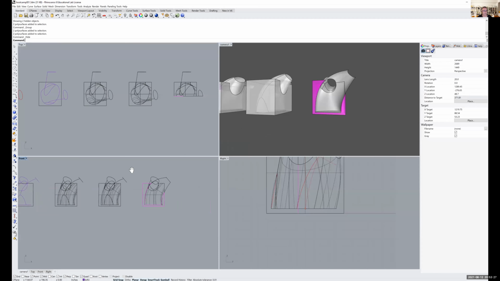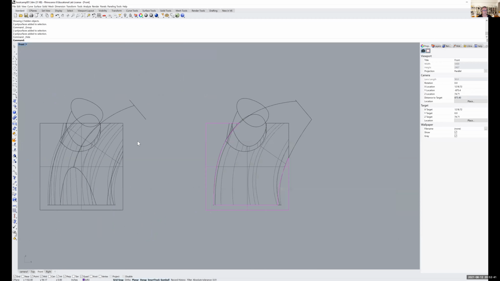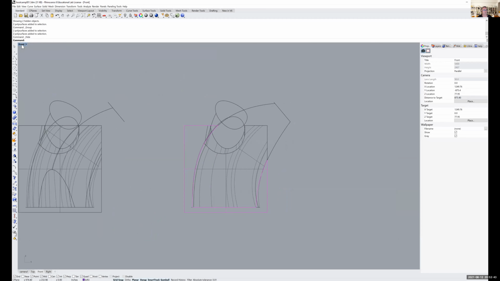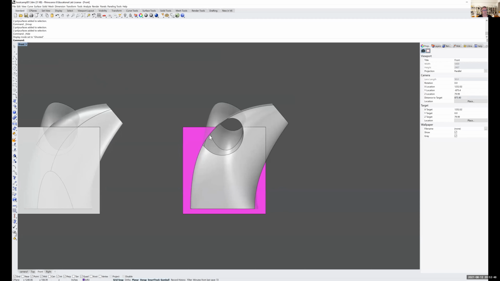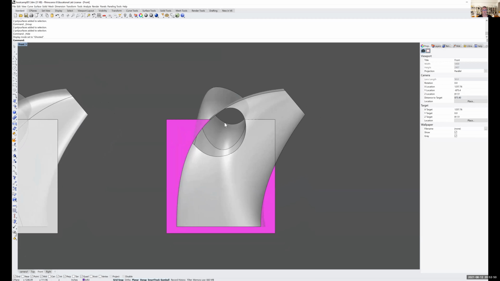And I'm going to do it as a kind of straight. So it's the front view for me. It might be the side view for you. I'm going to go to the front view. Not sure why it's not. There we go. And I can even turn this onto ghosted. All right, so mainly when I look at the properties of this view, it's a parallel projection. And so it's a kind of straight elevation for this.